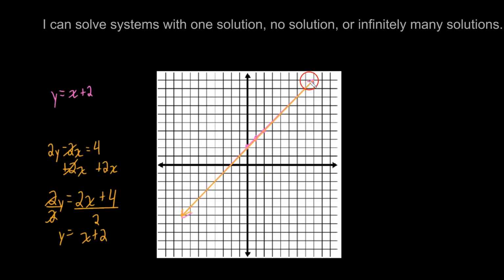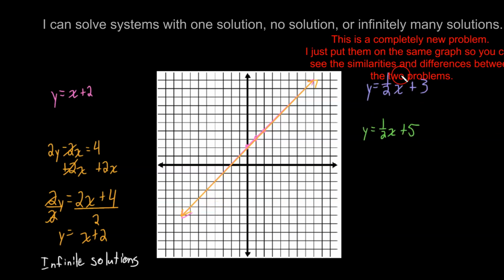Okay, and again, the solution to a system of equations is where the two lines intersect. Well, these are going to intersect at infinitely many points. All these points right here are going to be solutions to this equation. It doesn't matter, you pick one. It'll be a solution to this system of equations. Any point on this line is a solution to this system of equations. So this would have infinitely many solutions. They're the exact same line.